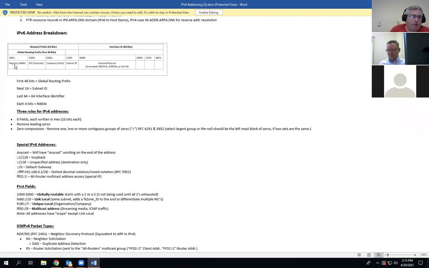This is kind of how it's broken down. You've got the registry. You've got a network prefix of 64 bits and an interface ID of 64 bits. So it's divided equally in half between networks and interfaces. You do have some subnetting available of one of these 8-bit. I guess they're not really 8 bits.